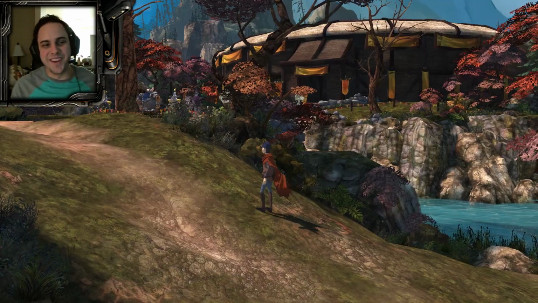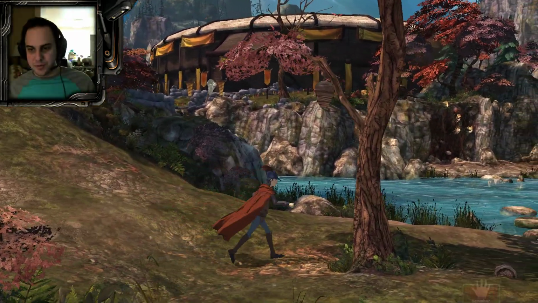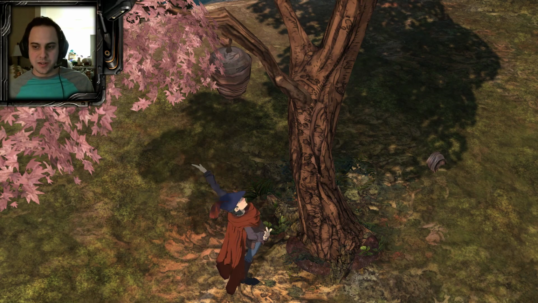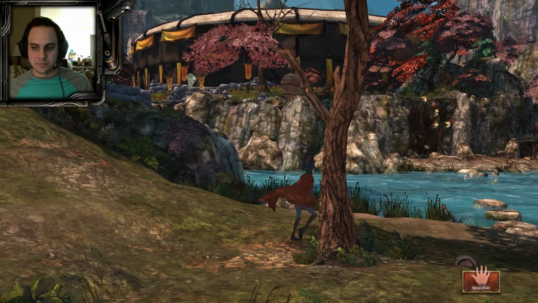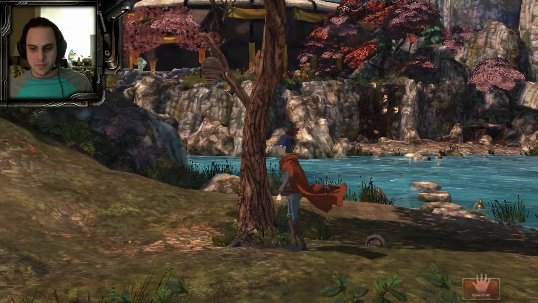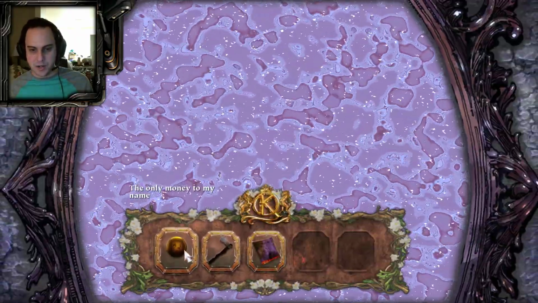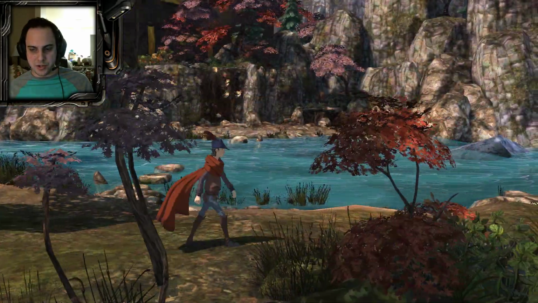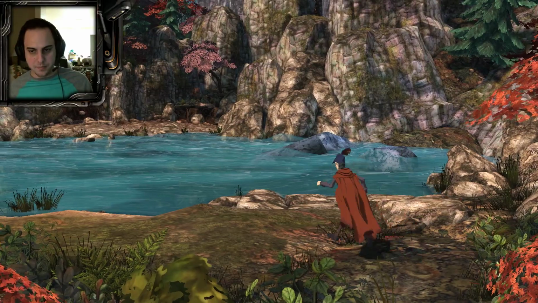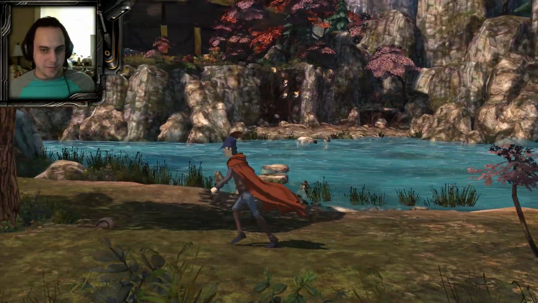Crap. Okay, so I'm going to have to figure out how to get them to disturb the bees. It looks like the bees go away too quick. What do I have in my inventory right now? I have the hatchet, I have money, and I have the entrance ticket. Let's see what else is down this way. Maybe I'll come across something. Nope, nope, nope. Doesn't look like it.